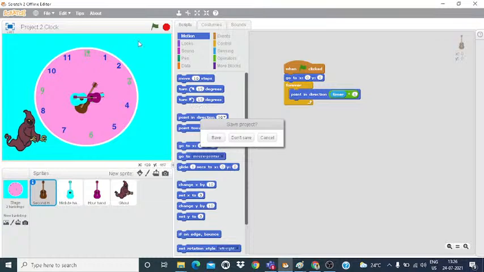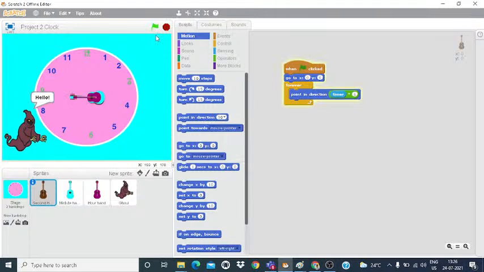Now you can see here when we start this, we are going to take care of this goal later, but I am going to show you that when it starts, it just starts moving. So it needs to be in the center of our screen.